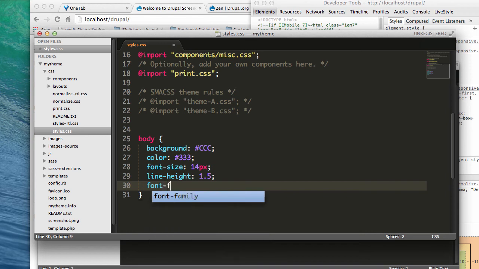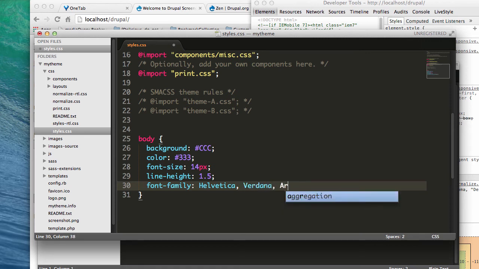Font family. We're going to use Helvetica, Arial, Verdana, Arial, Sans Serif. This is called a font stack. You're specifying multiple fonts in the event that the people who are looking at your website don't have the specific font that you have declared there. That way they fall back to the next one or the next one or the next one, and ultimately they'll go back to the sans serif or serif, whichever font type you're using, which all browsers, all computers have.